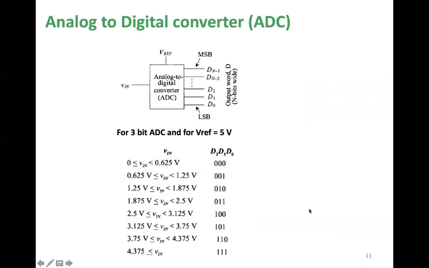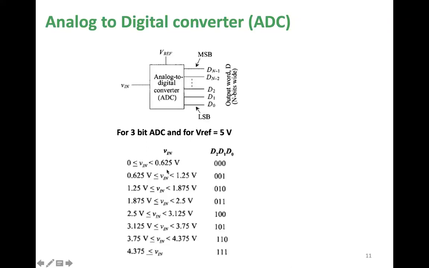Now the reverse process, right? Whatever we saw right now should be converted back to its digital form, which means these analog values that we saw starting from 0.625 to 4.35 should be converted to its digital form, which is the reverse process. So all those you saw towards your left hand side are now shifted to the right hand side, and this is our input voltage, which is the analog input voltage.